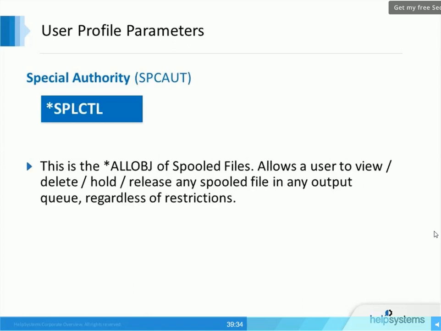Spool control is the all object of spool files, meaning you can see any spool file in any output queue, no restriction. This is important because for many of us, we control access to the database. Even if you could see the data within the database, often it is going to look somewhat unreadable. Not that it's necessarily encrypted, although hopefully it is if it's sensitive data, but let's assume you just see the raw data. I've got to know where one field ends and another begins. It's not evident, especially if I download that data and it's just in its raw form.